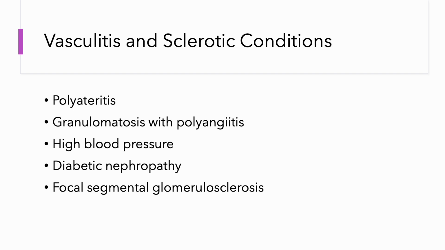Diabetic neuropathy, which high blood sugar levels contribute to scarring of the glomeruli and increase the rate of blood flowing through the nephrons. Focal segmental glomerulosclerosis. In this condition, scarring is scattered among the glomeruli. This can result from other diseases, or it may have no known reason.